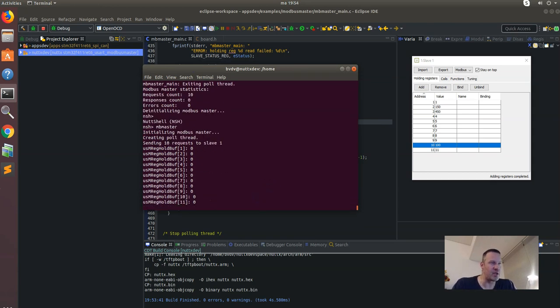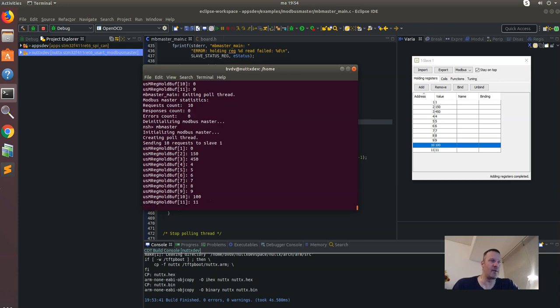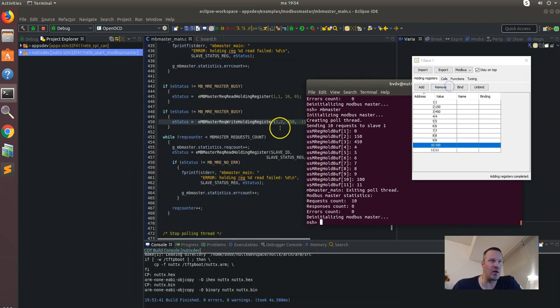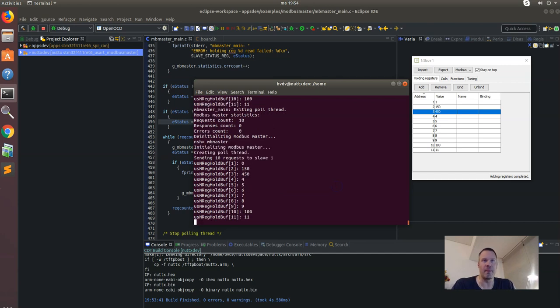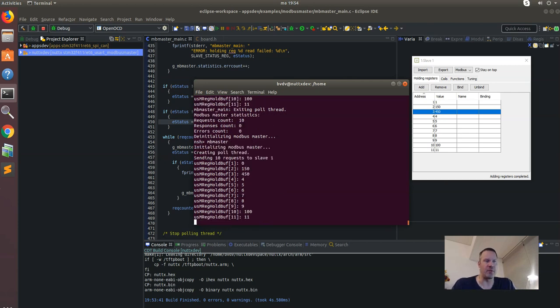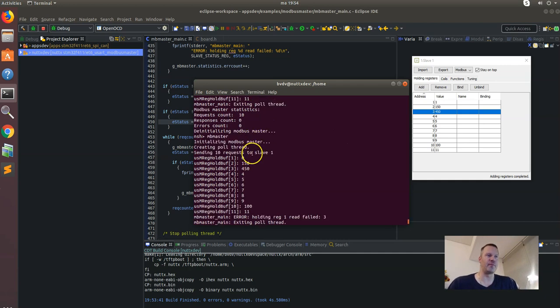The first time we read it, it's a 0 again, and then the second time it will read 450 because that's what I added to it. So if you change this value to 100, you see that immediately it will change the value and the second time you read it, it also will read 450.